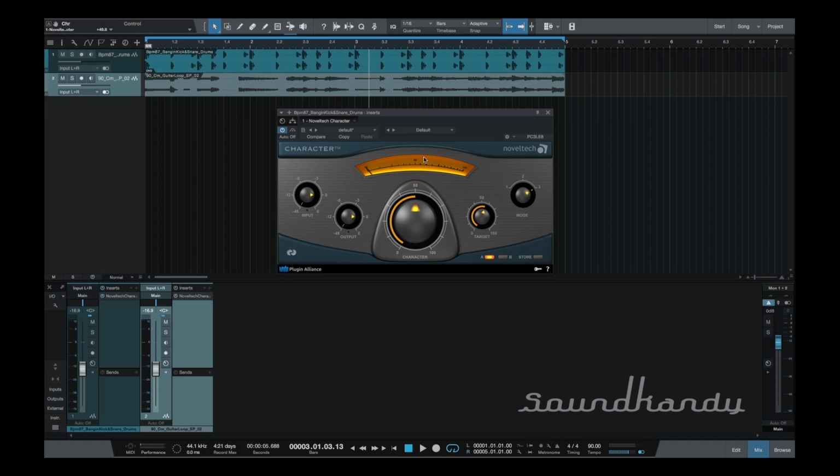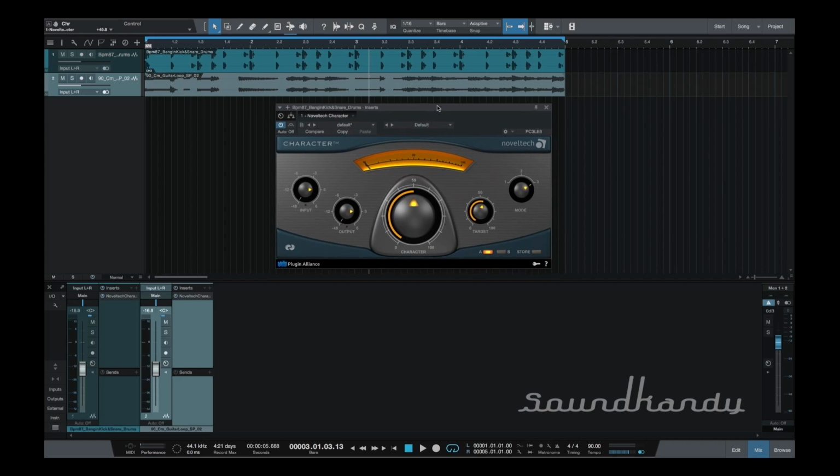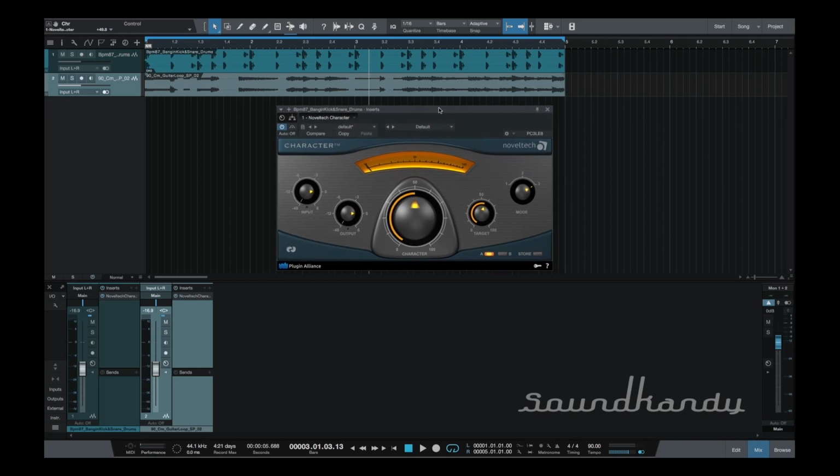Let's give it a 5 out of 10. The only reason is because I'm not entirely sure what it does, but I actually quite like it. For what it does do, which I can't necessarily explain, I do like it. Could you achieve this sound without this plugin, using a combination of EQing and compression? Yes, you can. There are lots of plugins that can probably do this, combined plugins, but this isn't a combined plugin. This just does it out of the box. So whatever it does do, I do like it.